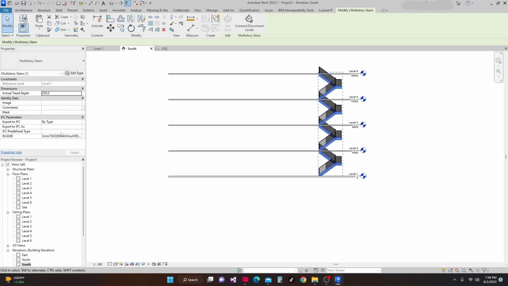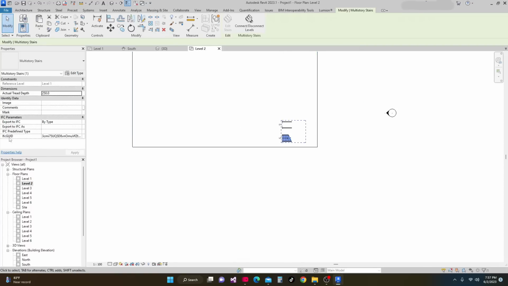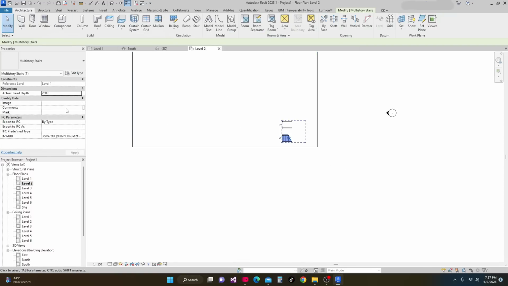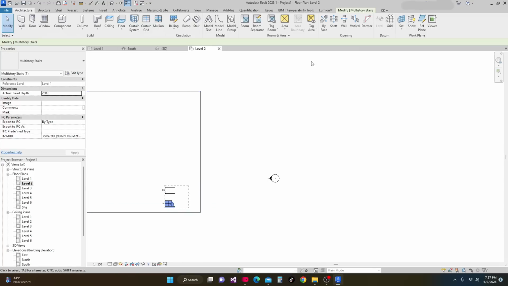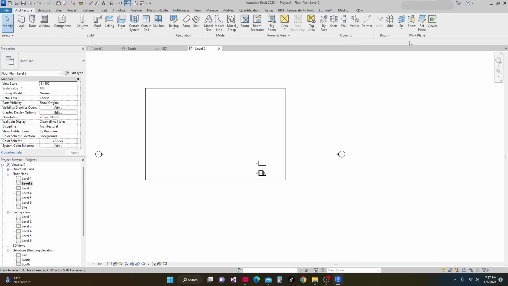And then next that we'll do is I'm going to level 2 in project browser, and we're gonna make a shaft. So I'll go to the architecture tab, and then I'm going to select this shaft. So architecture, there is shaft.